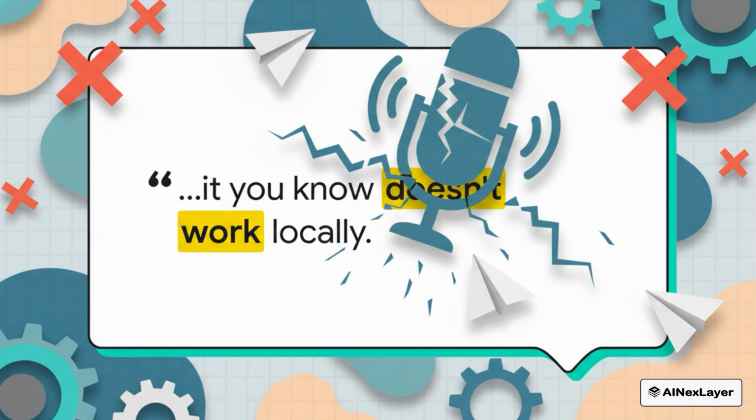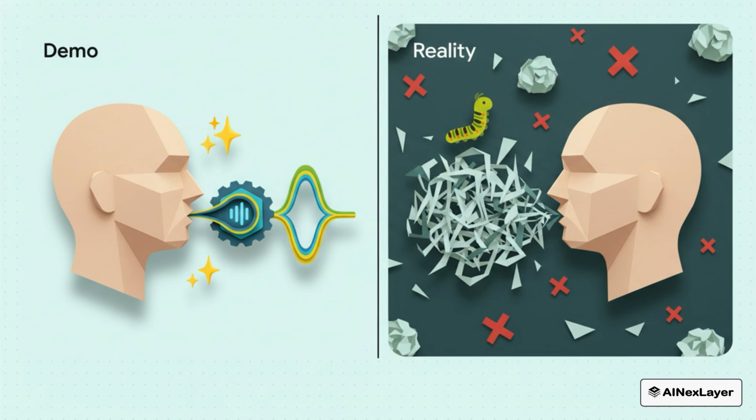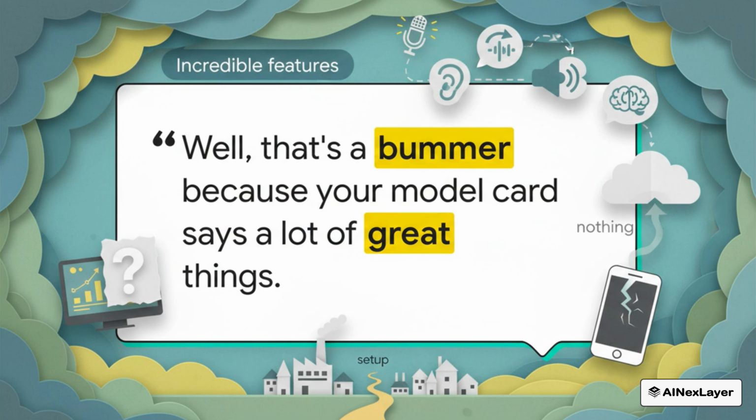This slide really just says it all, doesn't it? On the left, you've got the official demo. It's smooth, it's flawless, it's super impressive. And on the right, the reality of our test. It was just chaotic, unresponsive. I mean, it wouldn't even recognize a simple Hola. Total non-starter. This quote just perfectly sums up that feeling, you know?